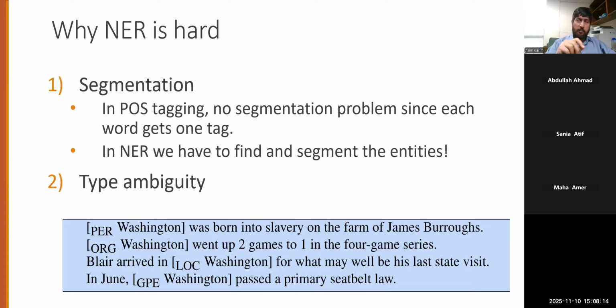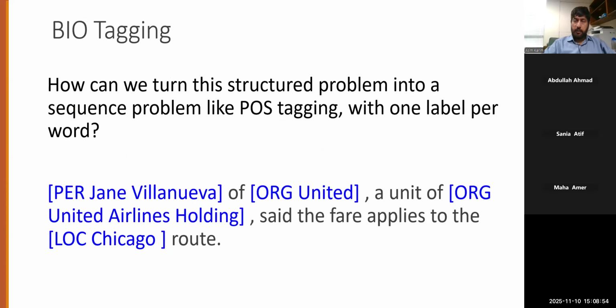By the way, this tagging you can do at a fine-grained or coarse-grained level. So I said organization, and you can further categorize organization, whether it is an educational organization, a company, a manufacturing company, and so on. That all depends on your application and the data set that you use to train or fine-tune your model. Okay. So there is the segmentation problem, and then of course we are talking about proper nouns, and there is a huge variety for that. So typically what do we do about this?